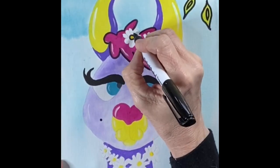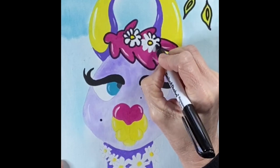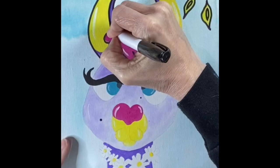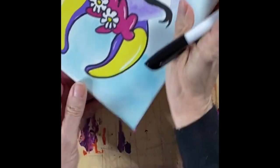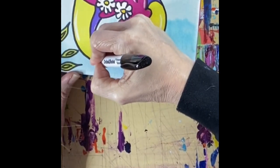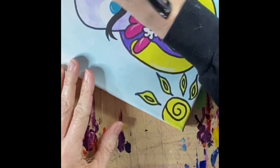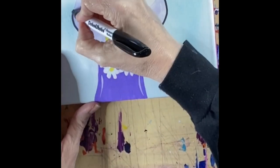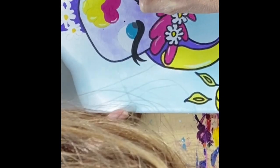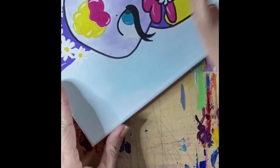We're just going to go around all of the edges with the Sharpie. One tip with outlining: look where you're going, not where you're at. I know that seems strange, but you really want to follow where you're going — it'll make it so you don't have as jagged lines. You also want to make a confident line mark: make your stroke confident, go all the way through until the end. If you do little dabs, it's harder and you're going to have a lot more jagged lines. You don't need to do one continuous stroke all the way around — I stopped at her chin because it seemed like a natural place. Then go around the eyeballs and even around those pupils.